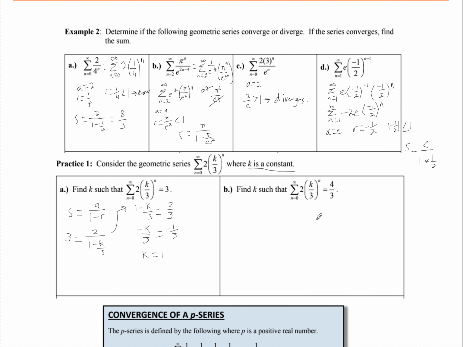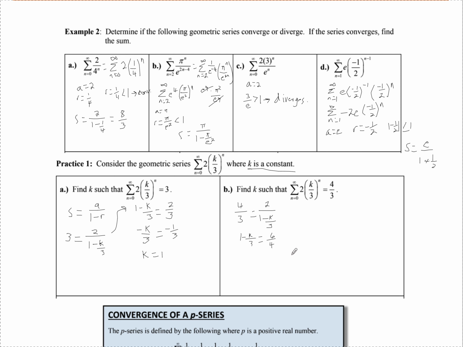All right. So we can use a similar process. We know it sums to 4/3. Looks like our A value is yet again 2 over 1 minus K over 3. The steps are going to pretty much be the same here. We can multiply 1 minus K over 3 to the left. We could multiply 3/4 to the right. Multiply that whole denominator to the left, and multiply 3/4 over here to the right-hand side. So 3/4 cancels out the 4/3, times 2, you have a 6/4.